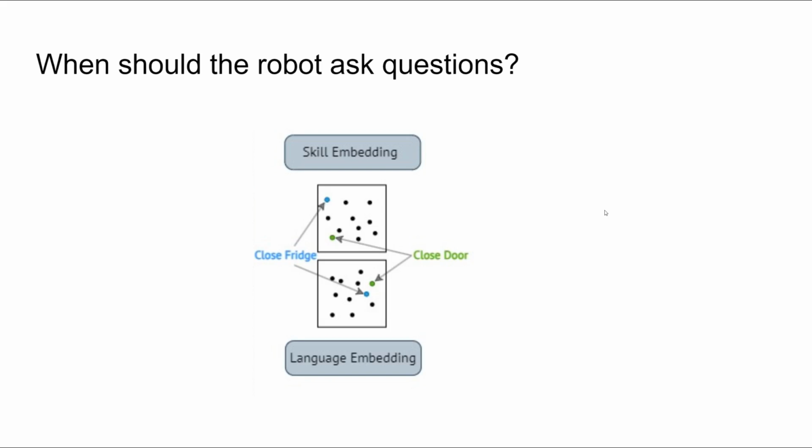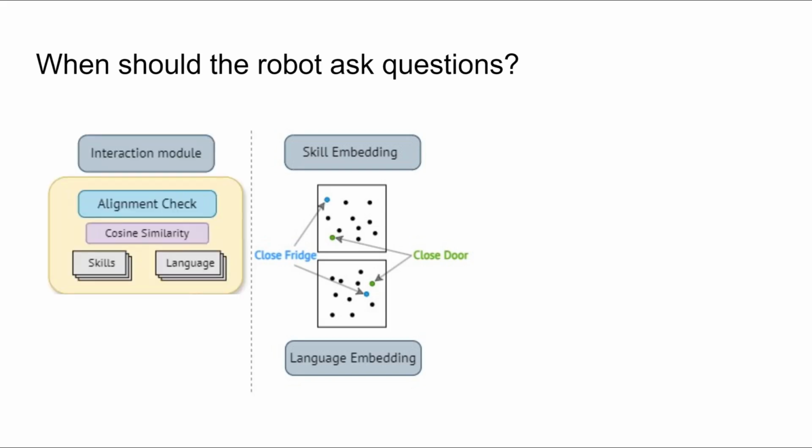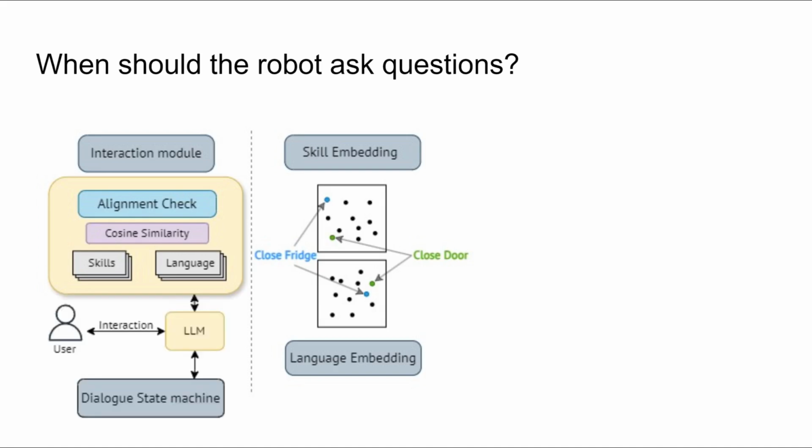Our agent maintains a language representation and skill representation for each skill it knows. The agent can also encode the linguistic description and the human performance of the novel skill into the linguistic embedding space and the skill embedding space respectively. Furthermore, the agent uses an LLM to ask the corresponding questions to the human users at different states.